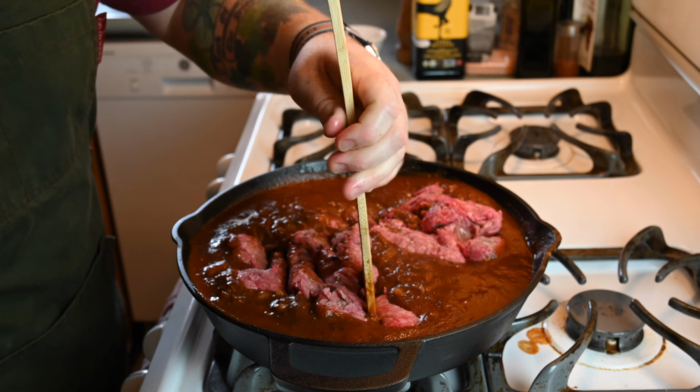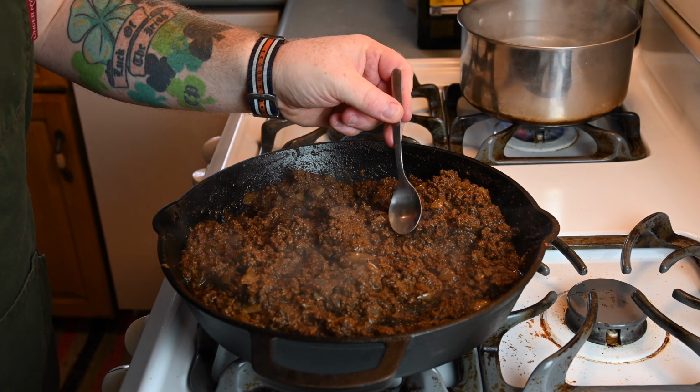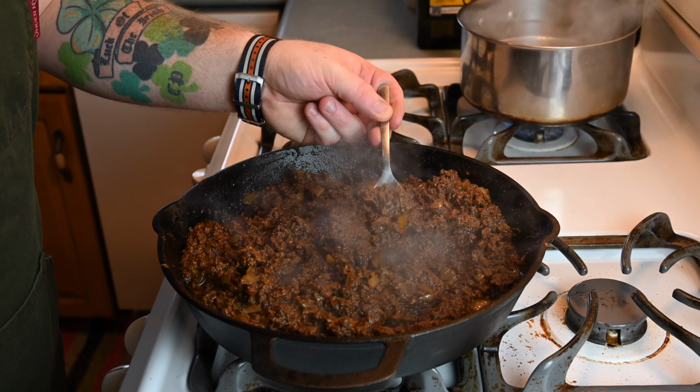Look at how beautiful that is. Ho, ho, ho. And you know what? The smells coming off it are quite unique. So you know what? I'm going to go in and try a little bit of this. So let's just have a little spoonful right now, see what it's like. I'm going to blow on it a little bit because it's piping hot.